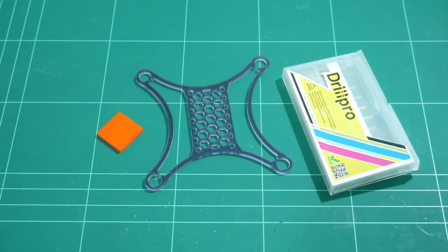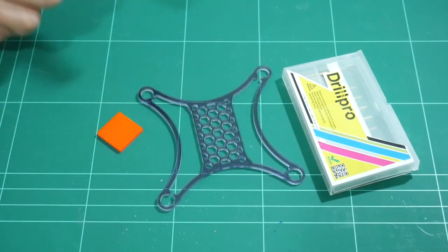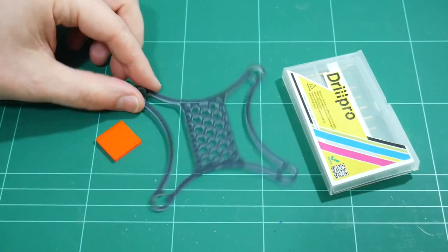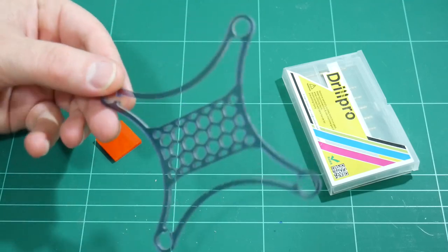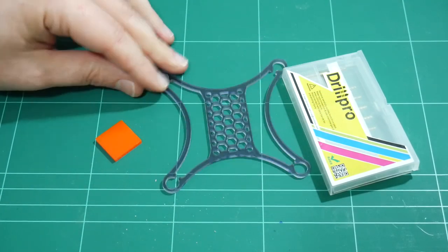Well, there you have it. My first documented milling or cutting operation with a drill attached to my HyperCube 3D printer. And the results, hopefully you agree, at least for an initial test, is a pass.